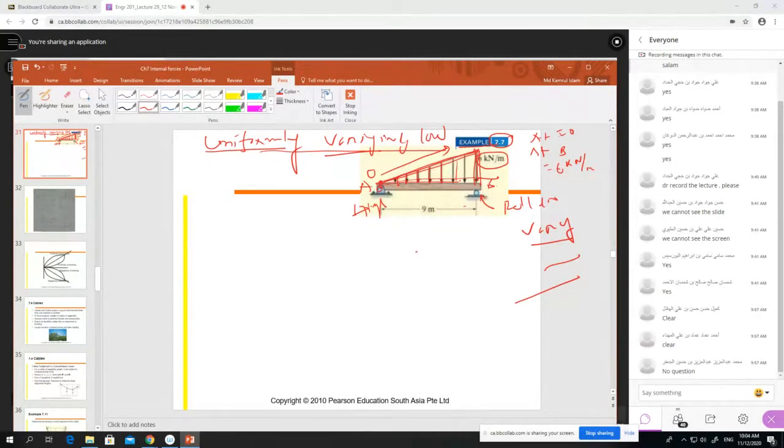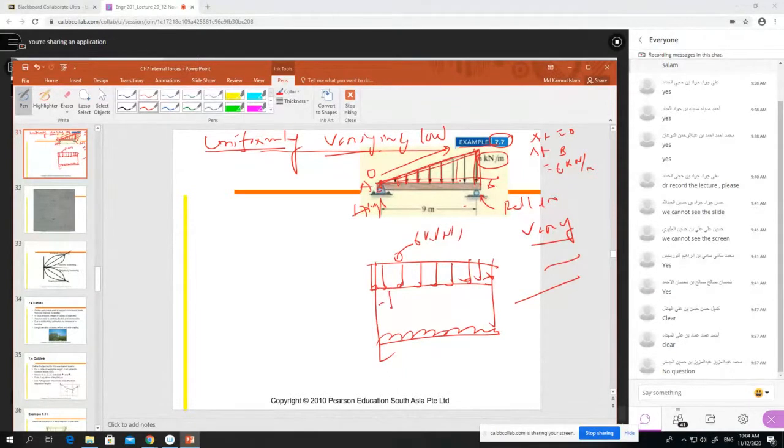Previously we learned about distributed load. Distributed load works like this. In the book, it is shown like this, but when we draw by hand, we show it like this. For example, a distributed load of 6 kN per meter means 6 kN for every meter. Everywhere it is 6 kN per meter. Suppose the distance is 10, so the total load will be 6 into 10. You already learned this, right? 60 kilonewton. And the total load works just at the middle, 60 kilonewton.